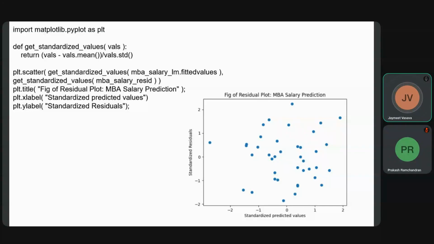Then, using getStandardizedValues of the MBA residuals, or the errors in the MBA salaries captured by the model, and in the end plotting it, giving it the title, X label, and Y label. This is how the graph is created, and this is how the graph looks.